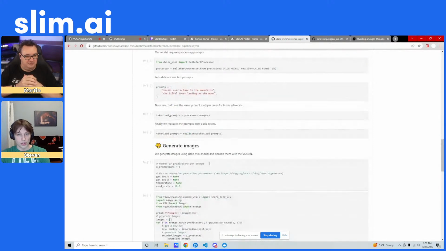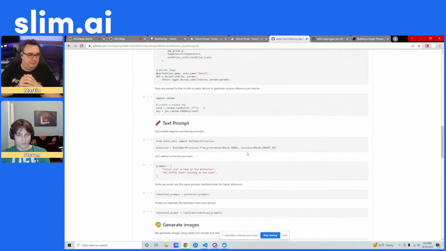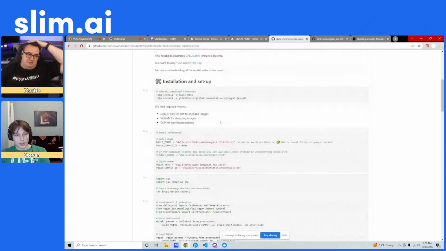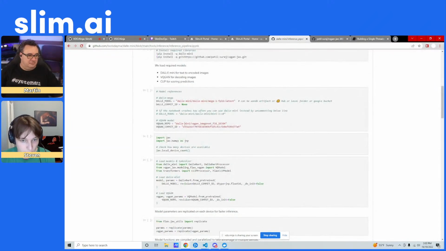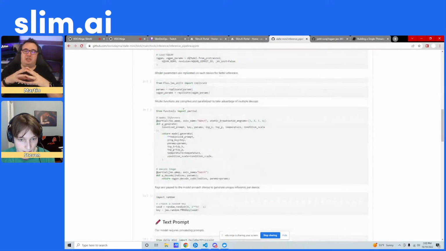I've run this before on literally a Pixelbook, like a CPU processor, and that was about 6 minutes per image. That's not too bad considering. Although actually, now that I think about it, on the Chromebook I changed one of the lines in here. If you see right here, if the notebook crashes, you can use the smaller version. So those images were around 6.5 minutes and much lower quality than this larger model. With the larger model, I'm able to get just under 30 seconds per image using a 3080.